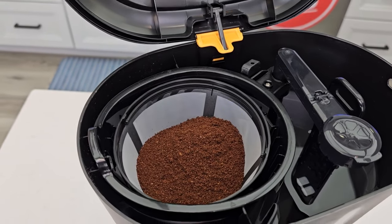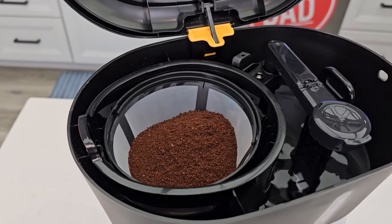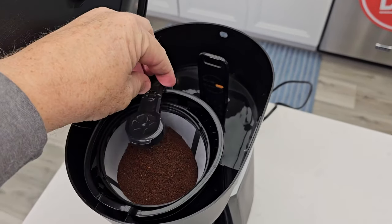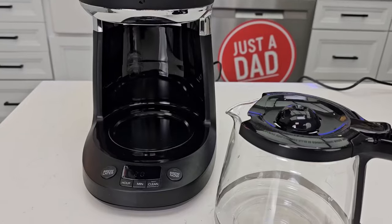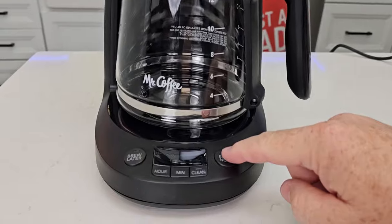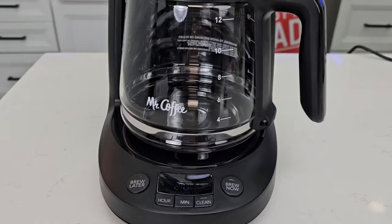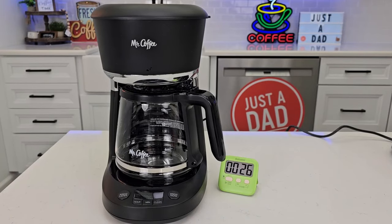I've got my six tablespoons of coffee in there. You can put a little bit more — the maximum is 14 tablespoons — or a little bit less; that's fine too. With our water and coffee in, you can move the brew head over manually, or there is a little lever that will move it for you. Close the lid, make sure your carafe has the lid on it because that's what pokes up on the plunger to let coffee out. Hit the brew now button — that light comes on to let you know it's brewing, and you'll also have an indication that the warming plate is on.